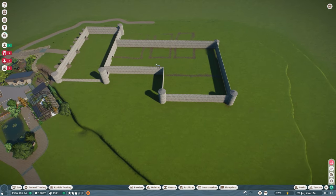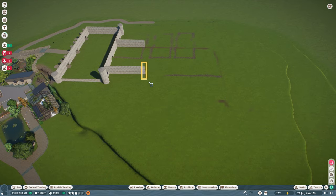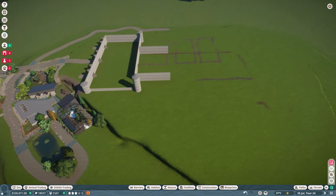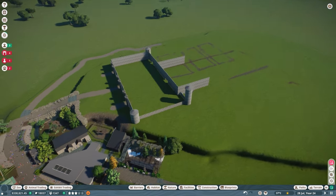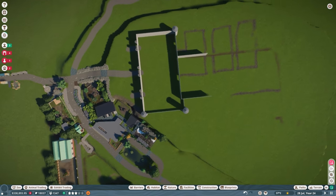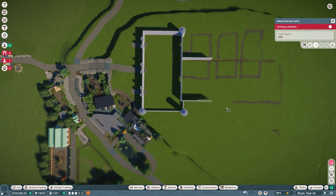So what I'm doing here is I'm just selecting the castle as a whole, and then I've split it from the group. It's probably not the best way to do this, but I really didn't want to sit and click through every single piece, and I didn't know another way, so I've just split all the groups, and that is the size we're going for. So this castle here is what we are going to be working with going forwards.